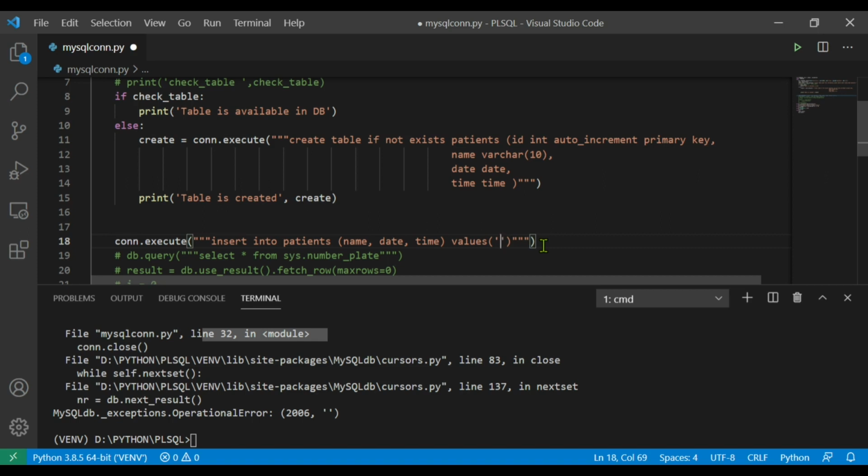Name, data type is varchar, so put it inside quotes, use a name, give a value Raja.